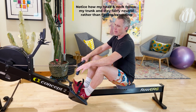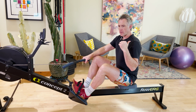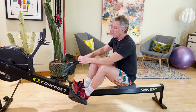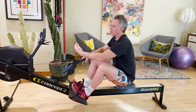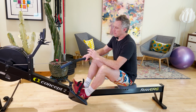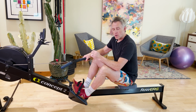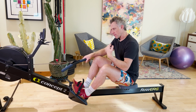So it's not always possible to time your exhale so that you hit it at the end. But after I exhale, I'll typically inhale as I'm coming back toward the catch, which you'll see when I do my row here in a minute is a relatively slower phase of the movement to get you ready for that next explosive pull. I try to aim for 30 strokes per minute or a little bit less, especially when I'm doing really hard intervals like 250s, 500s, and even 1,000 meter rows. When I'm focused on pulling at a really high intensity, I like to maximize the strength of my pull and then sort of recover more slowly.